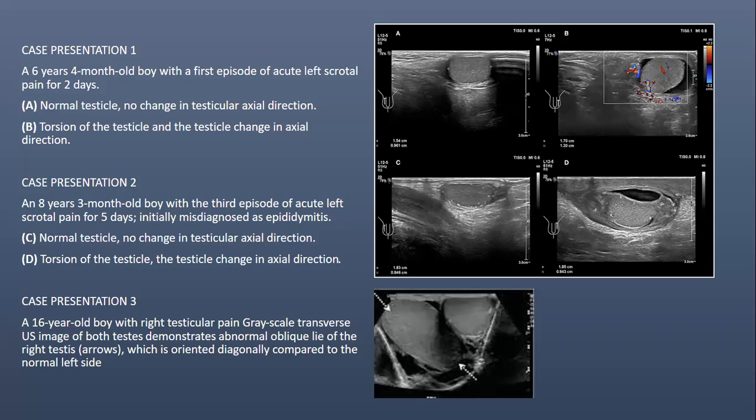So the third case is a pediatric, still, of a 16-year-old boy with right testicular pain. And we give you some sonogram images. You can see that the testis, actually this one is clear, has been inclined against the other one. The direction has changed. You see it has become larger. There's hydrocele. It's just clear that this is a torsion. Can go to the next slide.